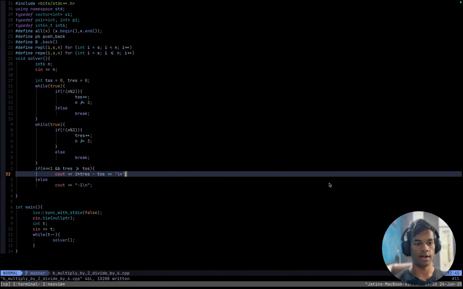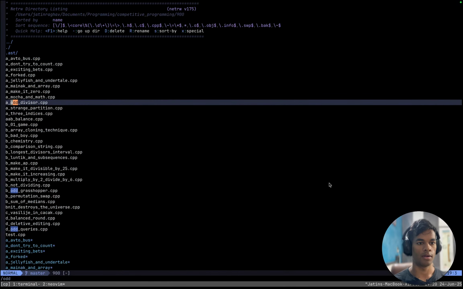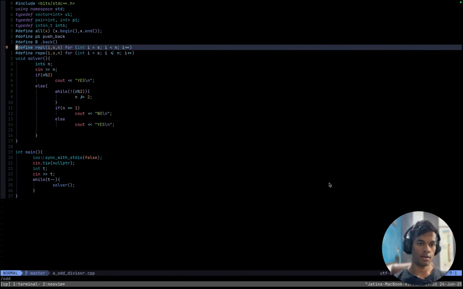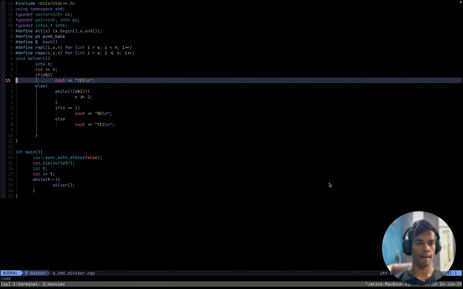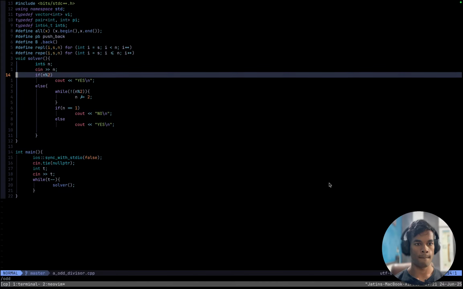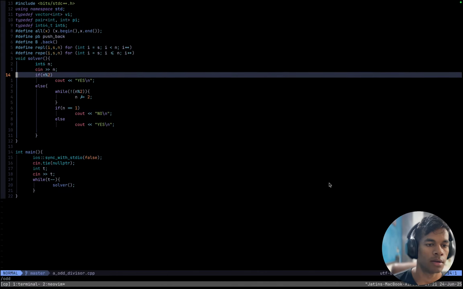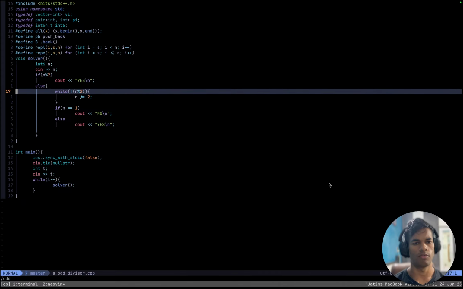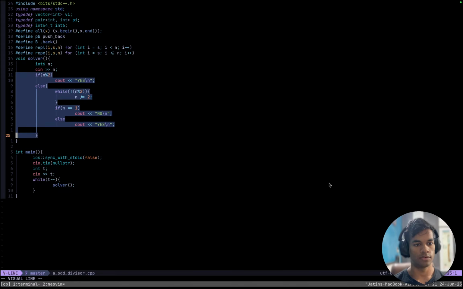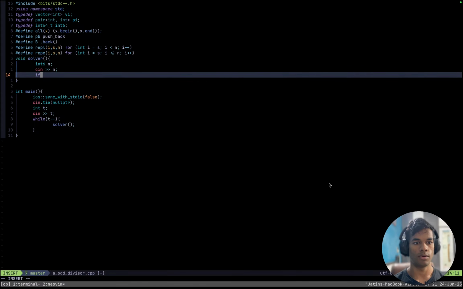It is called odd divisor. Odd divisor in C, while if there is a remainder, then it has an odd divisor. Or instead of all this, I can do if n, this tilde, with n minus 1.